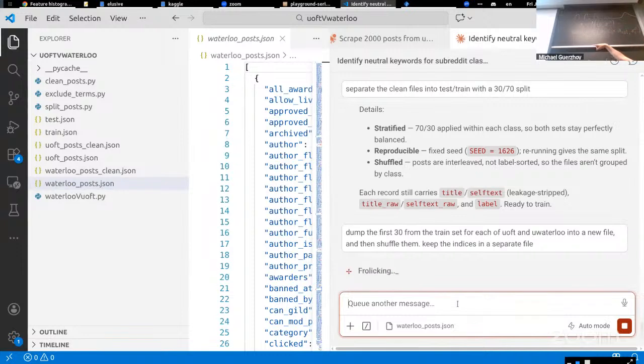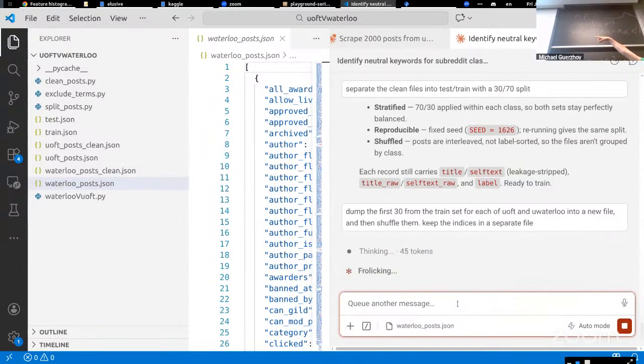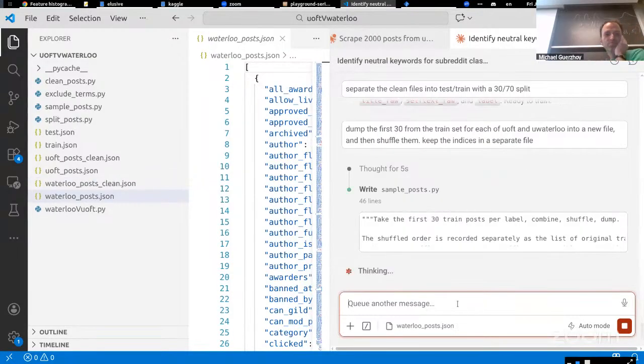So I'll make it shuffle because I want to plug it into itself and I want it to not know the answers. So that's kind of how I'm doing it: I'm keeping an answer key, but in a separate file.